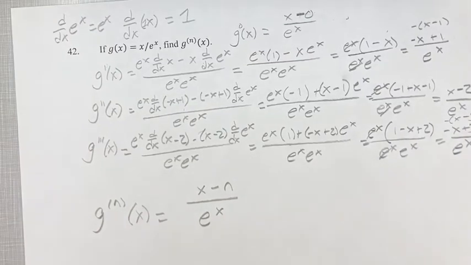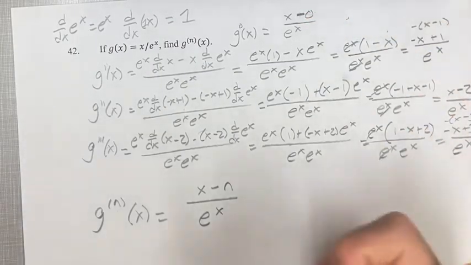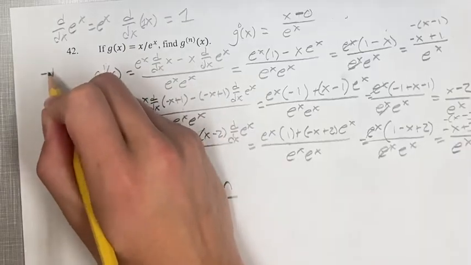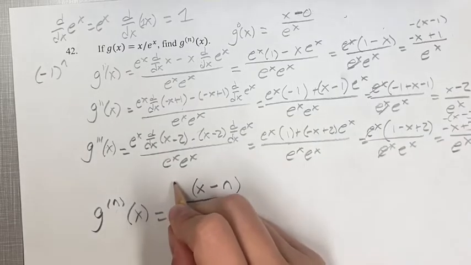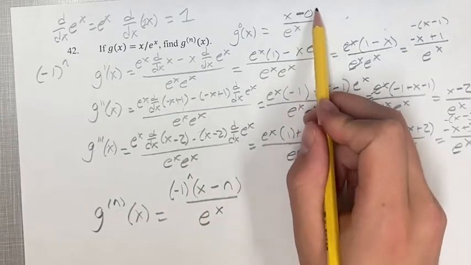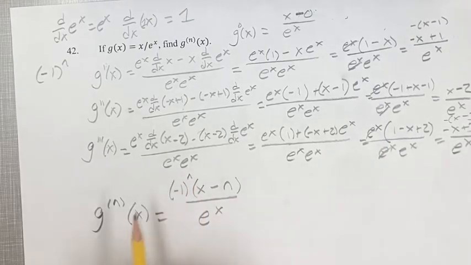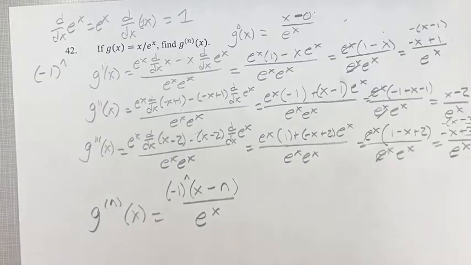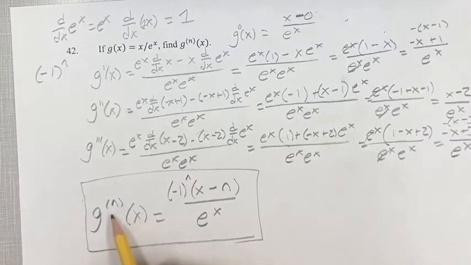Well, this is going to be sort of a general thing that you can take. This is going to come up a lot when you're switching back and forth between the positive version of something and the negative version of something. We can use the function -1 to the n. By putting this out in front, when n is even, so let's say -1 squared, it's going to be 1, so it's the positive version of it. And when it's odd, it's the negative version of it. This is just something that wouldn't probably come to you if you didn't know about it, but just keep in mind to use it in the future. And this gives us our final form of the nth derivative of g of x.